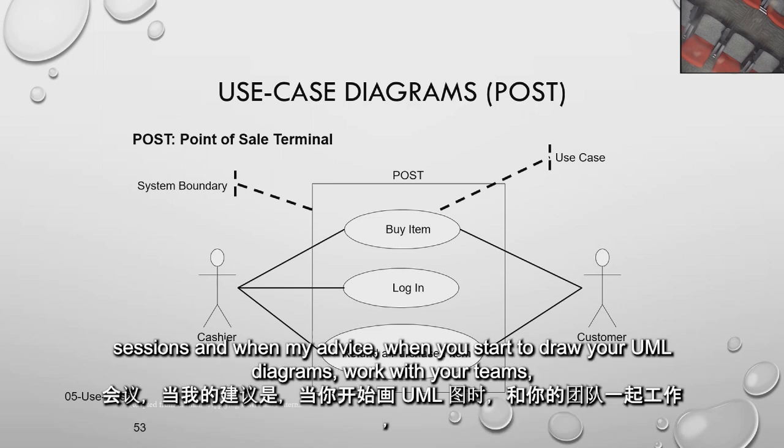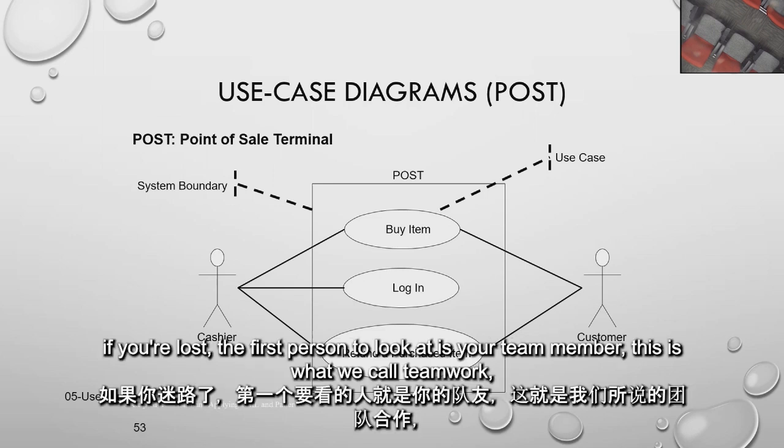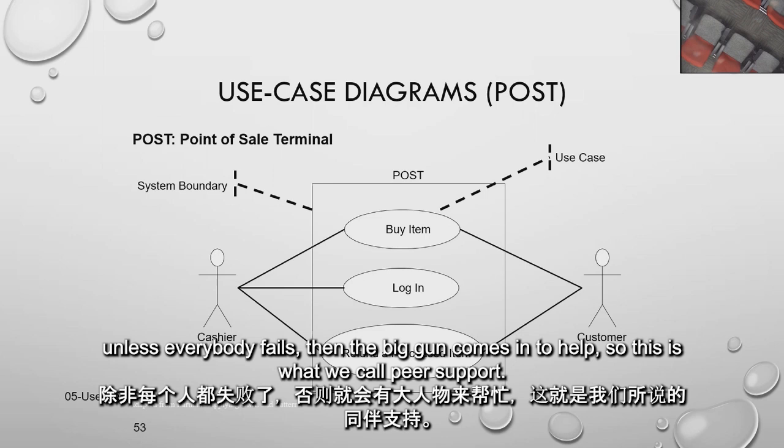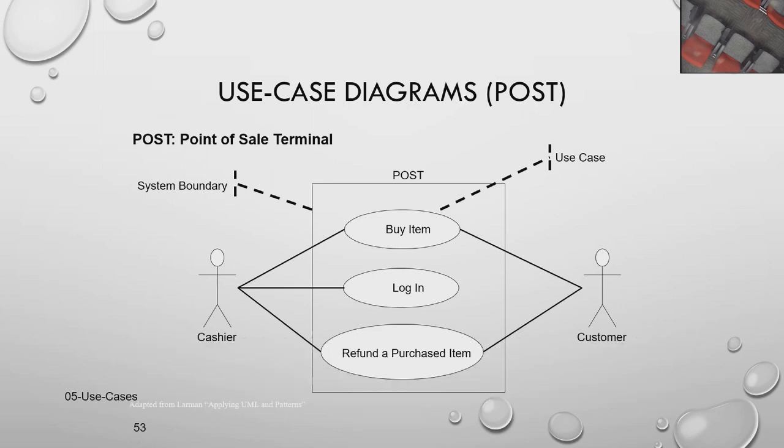And my advice, when you start to draw your UML diagrams, work with your teams. If you're lost, the first person to look at is your team member. This is what we call teamwork, right? Unless everybody fails, then the big gun comes in to help. Okay? So this is what we call peer support.